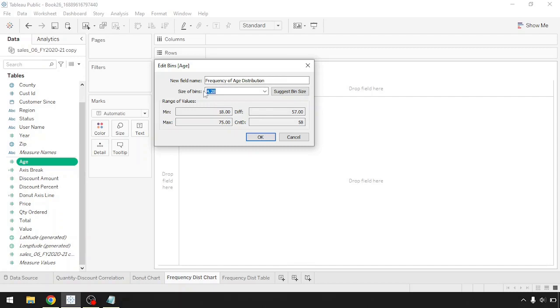The size of the bin is pretty much each of the bins, or each of the columns of your distribution. What should be the size of it? Tableau looks at the variable, and based on the variable, it assigns a bin size. In our case, let me just copy this, so I'll be able to paste it back so I don't lose it.